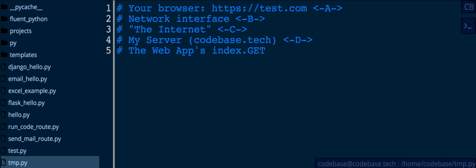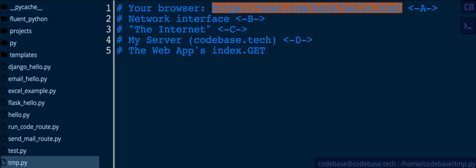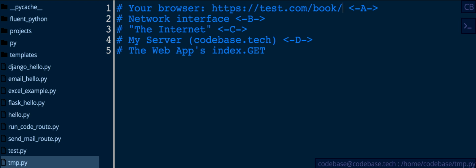Now let's think about the request part of this little dance. Your browser is connected using the address you gave, and now it needs to ask for a resource, for example /book on the remote server. If you say you want book, then it's always understood that we are looking by default for index.html. Index.html is the default HTML file that's looked for, and if you had something called hello.html, then that would be a valid address. But if you didn't include hello.html, by default the web server would look for index.html inside the book directory, for example.